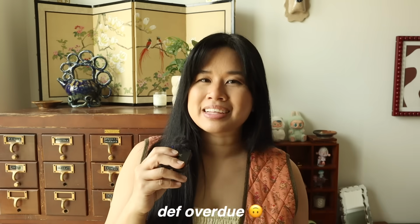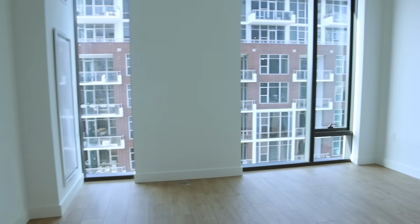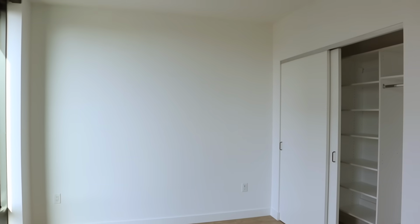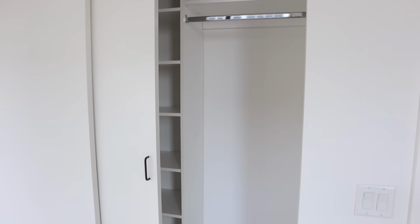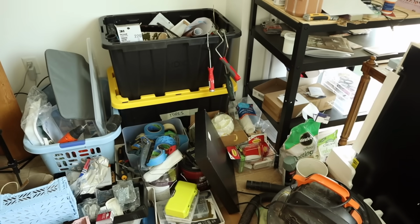And I am starting probably the most daunting makeover. I've been anticipating this, and that is the DIY studio slash office that you guys are in right now. This is the space that I film in the most, so I feel like I should have started it way sooner, but I just got caught up in all the other makeovers and all the projects. So because of that, it is a little bit of a disaster. There's a reason why you guys never see the other side of this room. Whenever I'm filming in here, it's only this direction because this is what it currently looks like.